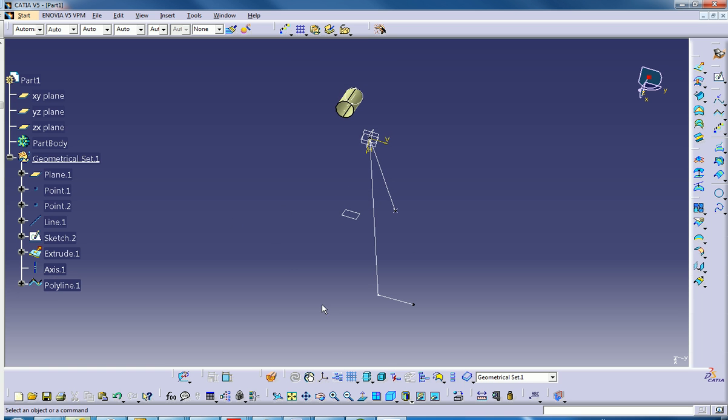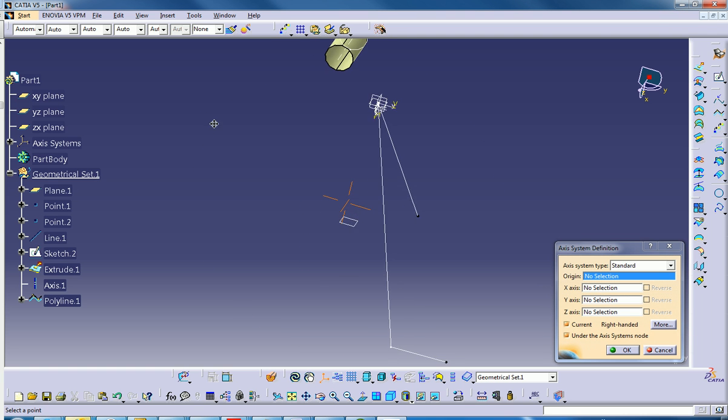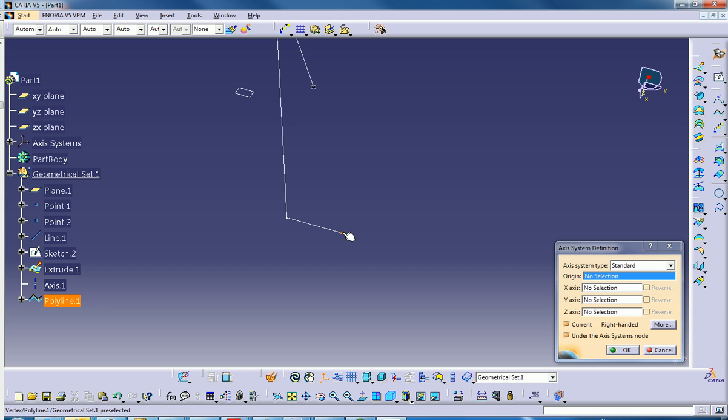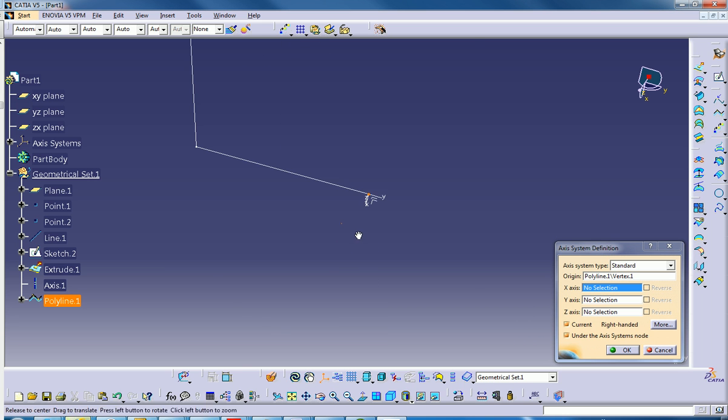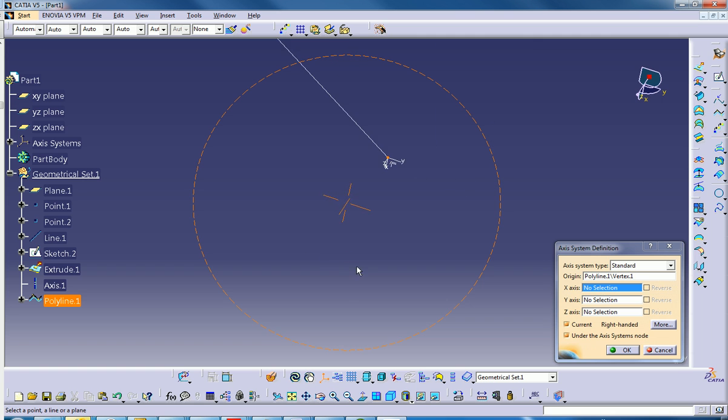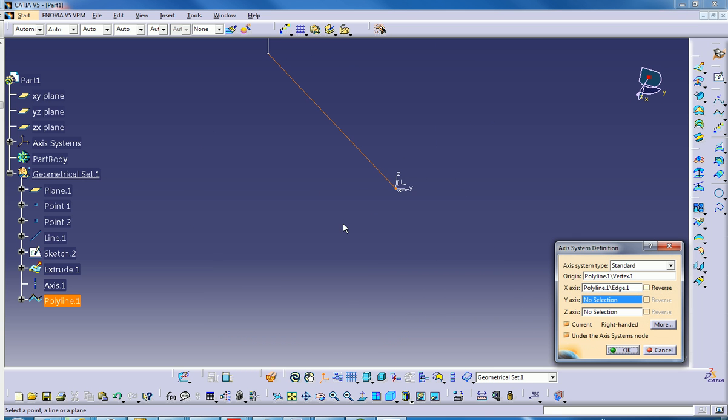Also, there is the axis system. Axis system is a tool that's available on the tools toolbar right here. If I pick on that, I am able to develop an axis system which has axes and a plane system included. So if I pick on here, you can see that it builds it for me. If I'm interested in rotating it or having it face something else, I can just tell it, okay, I want this to be my x-axis, and you can pop in a y-axis and so on.